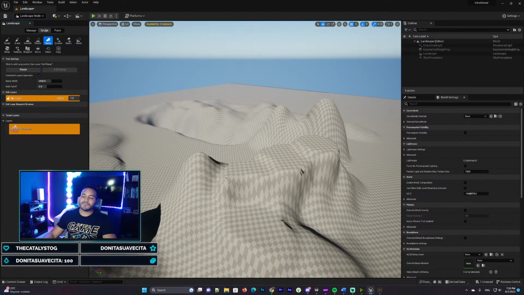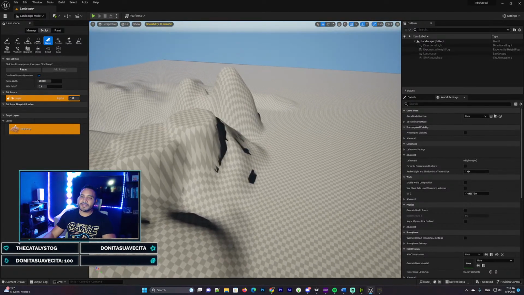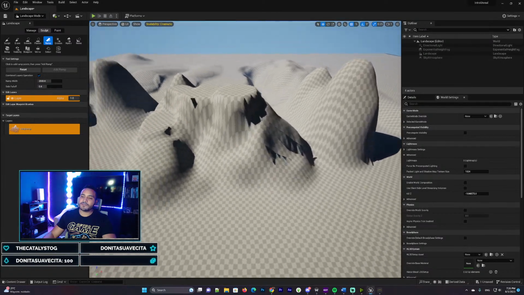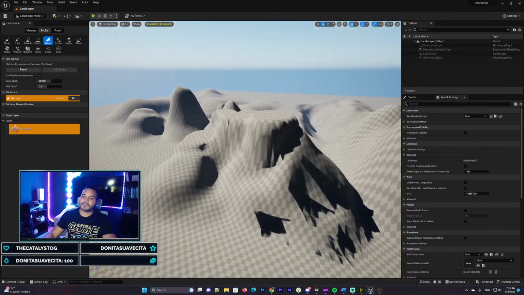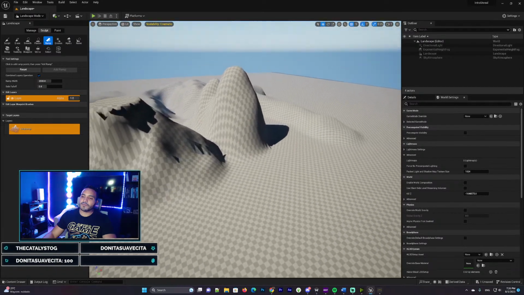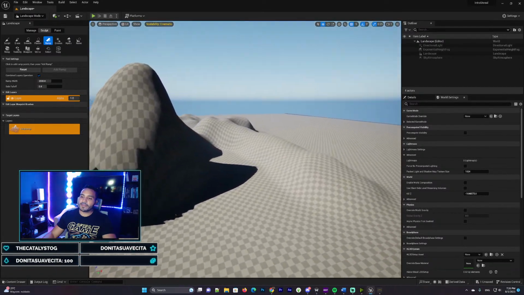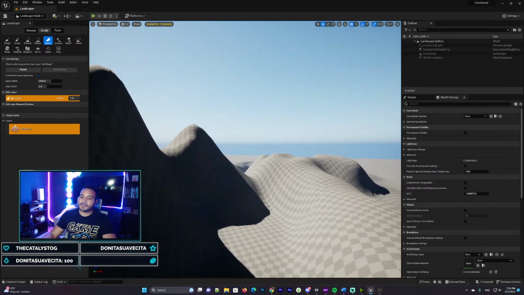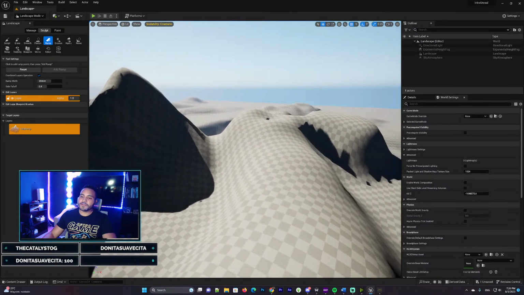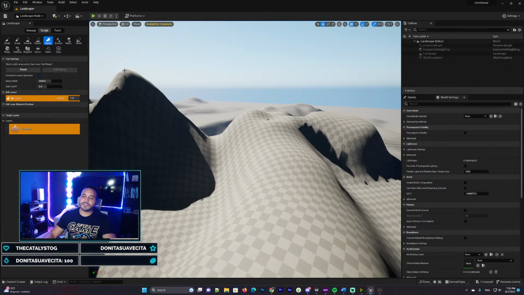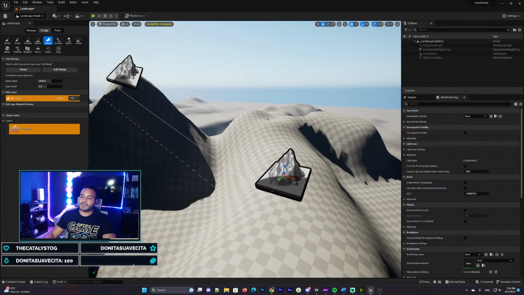And we have some ramps. You're probably not going to use it as much, but let's say you wanted to create some sort of structure that goes up from here to here. We wanted to go up using a structure. We can use a ramp. So we're going to pick the top, and then we're going to pick the bottom. And we can change the ramp width and the side fall off. We're just going to leave it as it is right now.